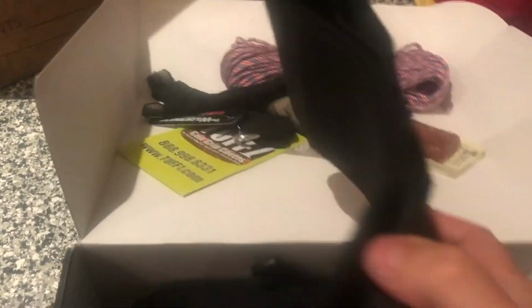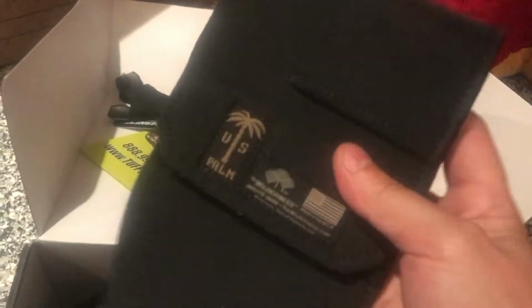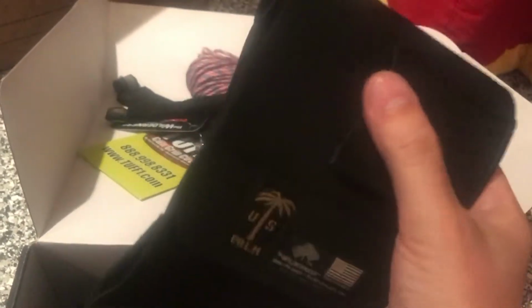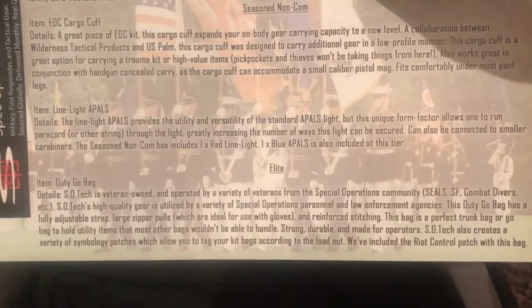Have you ever seen one of those travel wallet things that you hook onto you and they go under your shirt? That's what this kind of thing is. That's pretty cool. Next time I go to Europe or something like that. Next time. That was a good long time ago. And here is the duty go bag. Look, I got another one. There's the blue one.